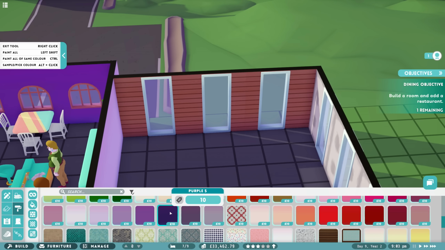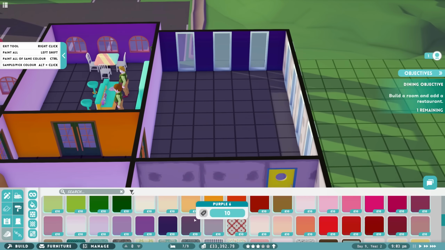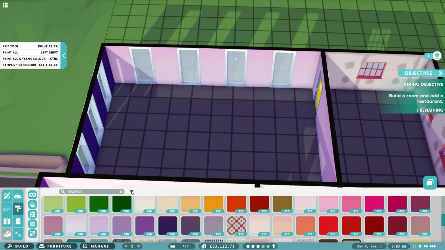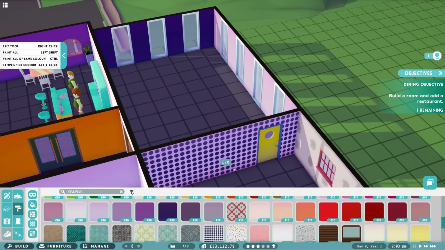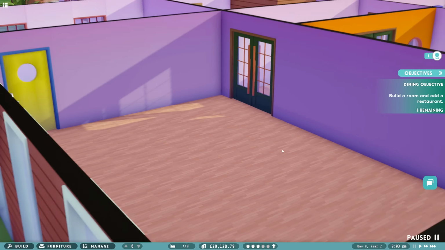So let's maybe go for like, I don't know, maybe a dark purple or something. So like a dark purple there. Maybe even that one. I don't know, let's just go for this. Let's just go for like a purple kind of theme throughout the restaurant, I guess. I think that works. A nice dark purple wall, then kind of a light purple on those walls. And then for the kitchen, I mean, let's do some dots, and I guess the rest of it can just be white.